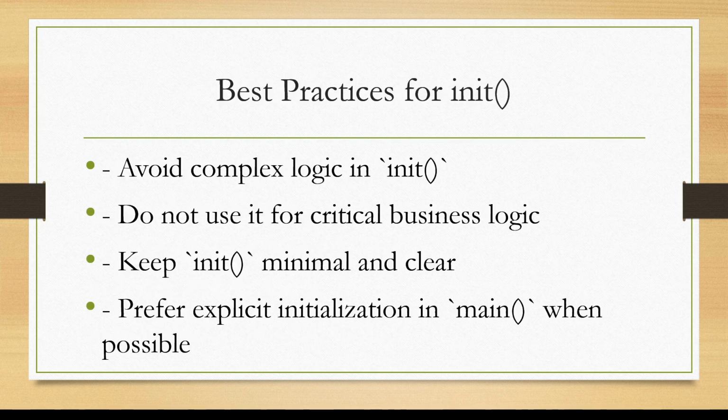All right, before we wrap up, let's talk about a few best practices when you are working with init in Go. So try to avoid complex logic in init. Try not to write big calculation loops or business logic inside init. Why? Because init runs silently behind the scenes. So if something goes wrong there, it's harder to debug. So keep it simple, maybe just loading the config and setting flags.